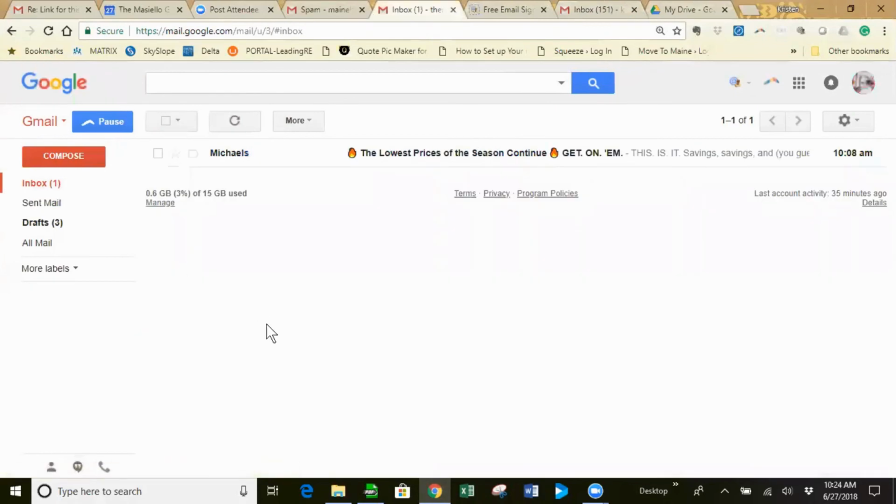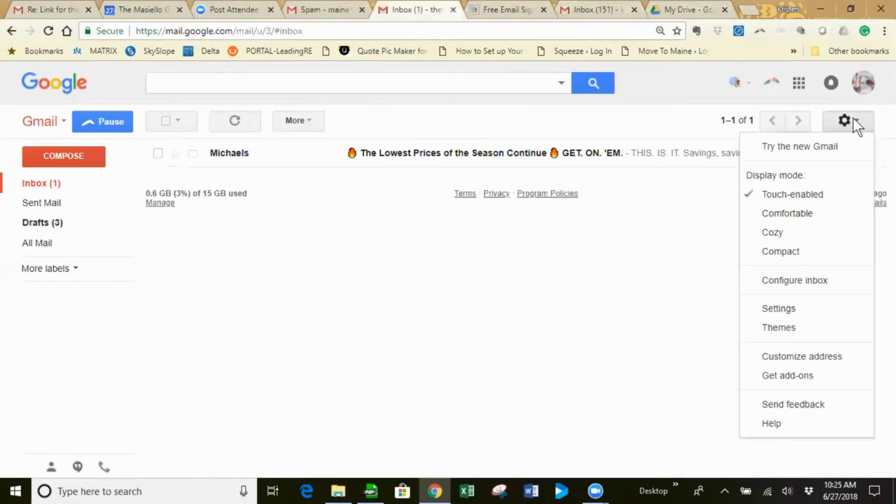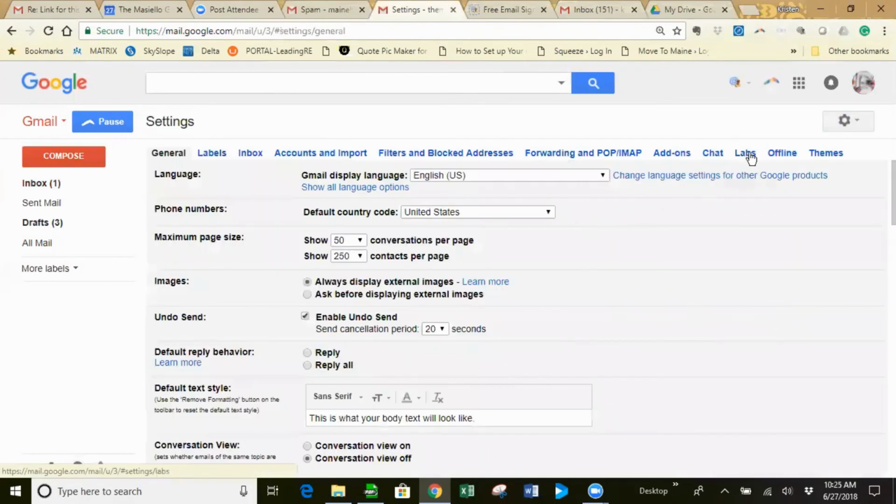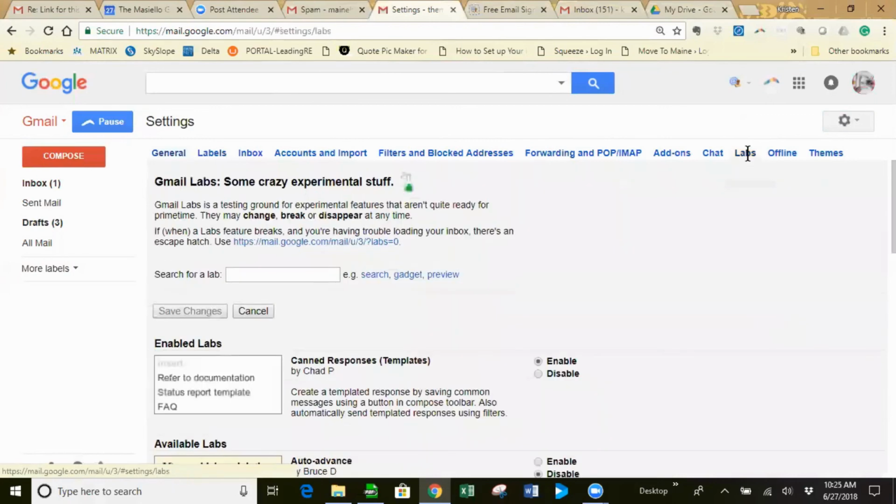What I want you to do is set up canned responses for your Gmail. The reason we're going to do this is that with canned responses, anything that you want to say to somebody, or have to say multiple times, you can create it so that all you have to do is write it up right away, click on canned response, and you're able to send it. So when you're on your computer, here's how you get there. You're going to go to Settings in Gmail, and over here in the blue tabs, you're going to click on Labs. Just start typing. Search for a lab, type canned, and canned responses will pop up right there. Make sure it is enabled.